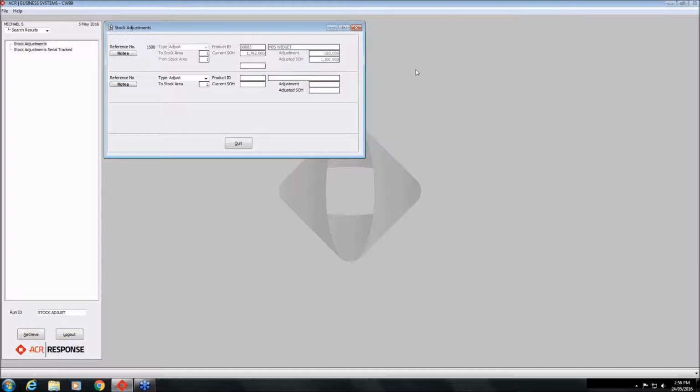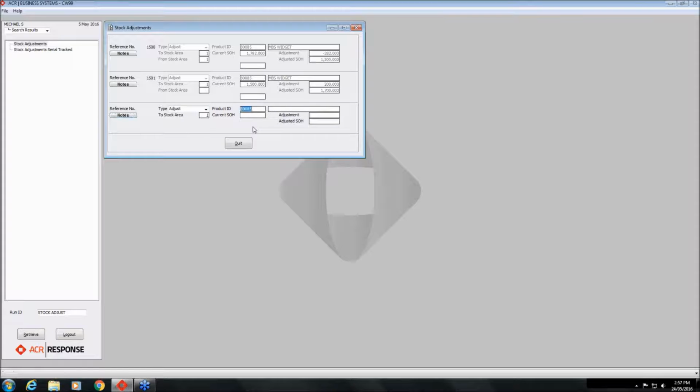Now if we go in there and bring up that same product, we'll notice that the current stock on hand is now 1,500. If I now type in 200 and press enter, and check it again, you'll notice it's now gone back up to 1,700. Because the first time I told it I want to replace the stock on hand with 1,500, it worked out what adjustment needed to be done and got the stock on hand to where I asked for it to be. This time I told it what adjustment to do. It worked out the new stock on hand and made it what I've asked it to be.